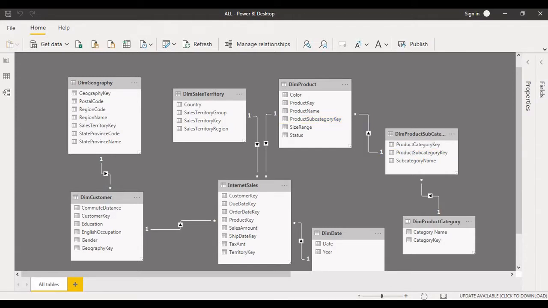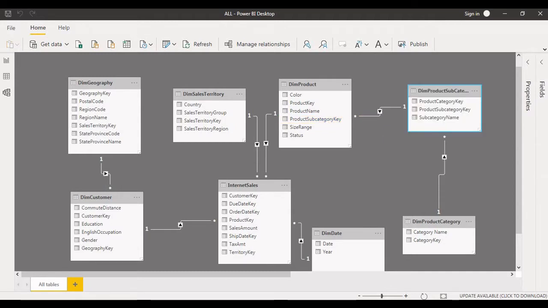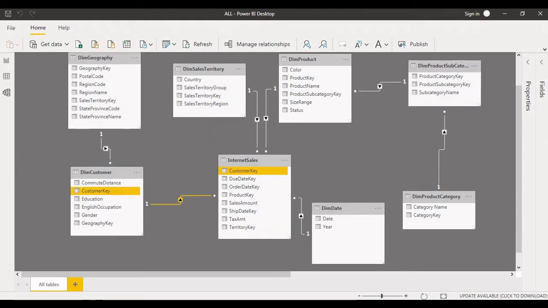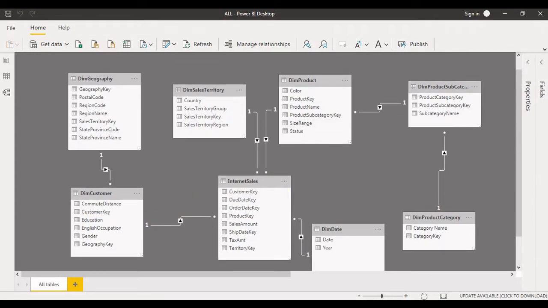You can even see the direction, one to many, which means that filter propagation flows from the subcategory to the product table. Like that I have enabled the relationship for other tables also. You can place the mouse anywhere and see on which key the relationship is enabled. Going forward I'll speak more on this, but we'll focus our time on today's report only.